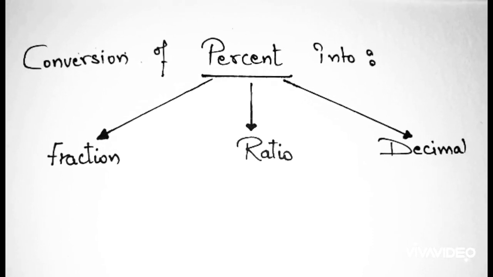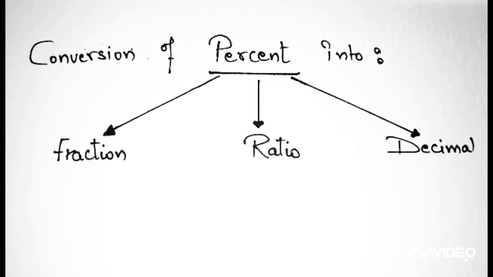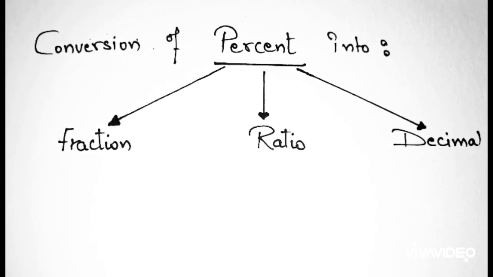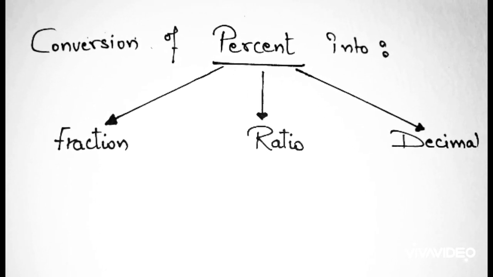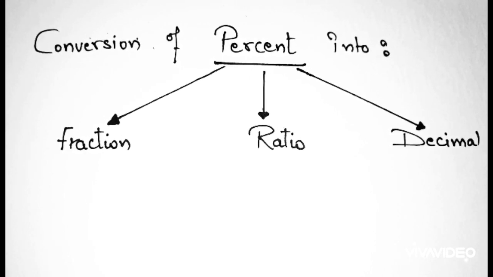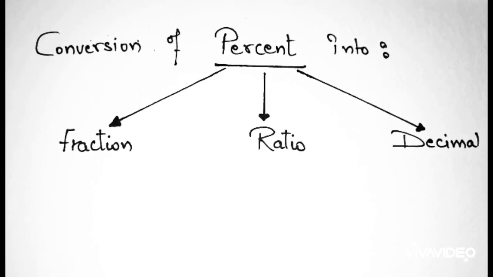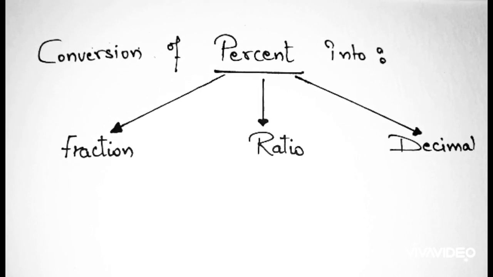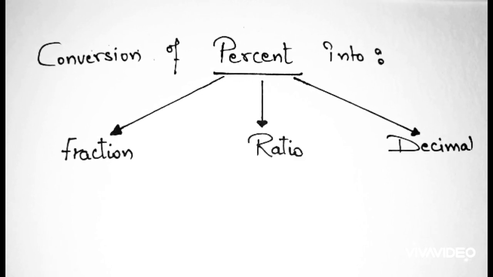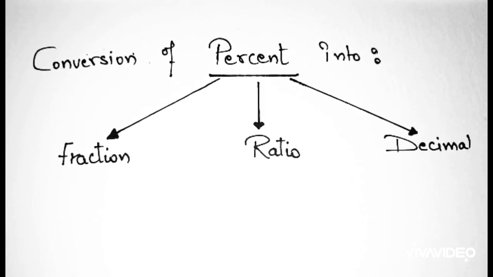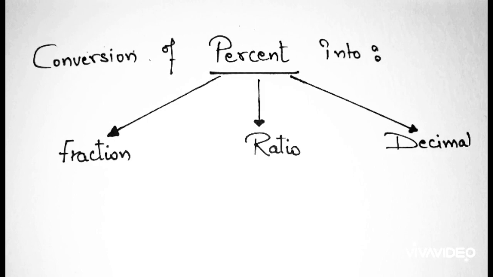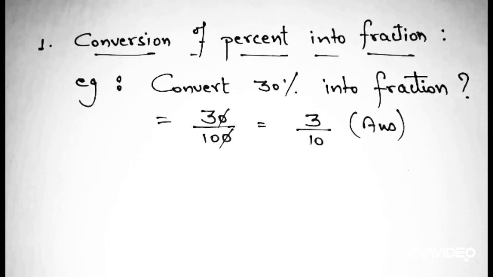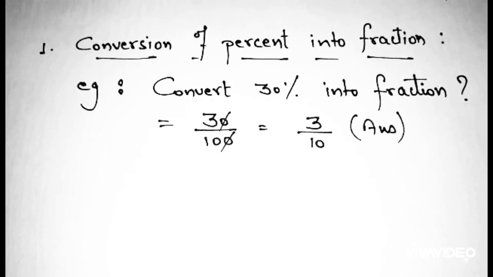Before moving to any question, we need to understand some concepts relating to percent, that is, conversion of percent. Percent can be converted into fraction, ratio and decimals, and it will proceed vice versa. Fraction can be converted into percent, ratio can be converted into percent, and decimal can be converted into percent. So firstly we are going to discuss how to convert percent into fraction.